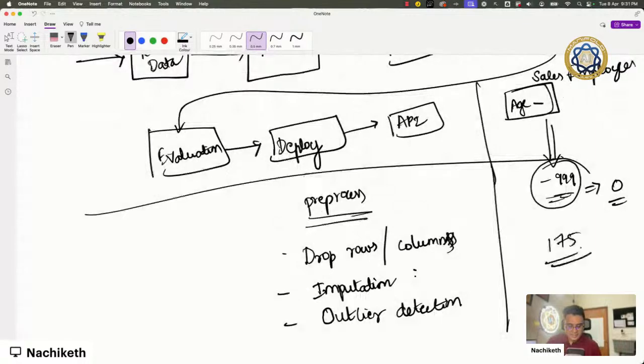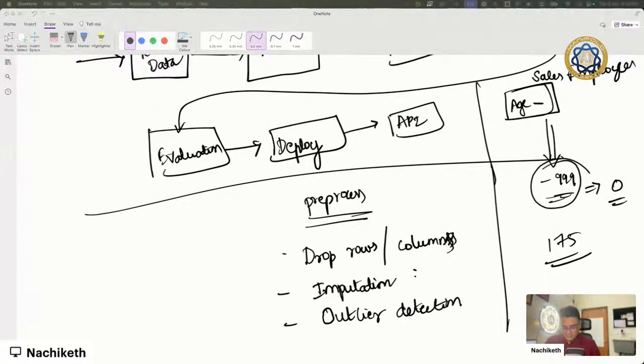Now the question is, is that a real one or not? Obviously, it's not a realistic one. So in some scenarios, we will remove those outlier values or incorrect values from the data set. And to detect whether it is an outlier or not, whether it is a correct value or not, we perform this outlier detection.